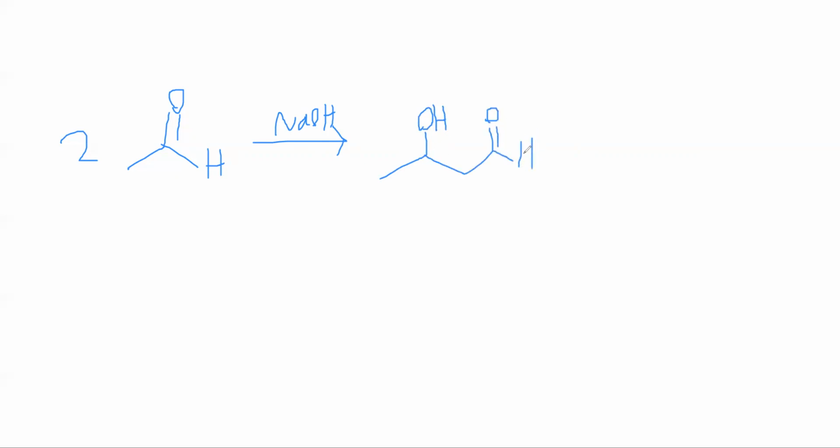In these, you're basically reacting two aldehydes or two ketones together using a base. For a typical product, if these two reacted together, and I will show the mechanism, this is the product you would get. It's called aldol because you have an aldehyde and you have an alcohol. So al for aldehyde, and then ol for alcohol. That's why it's called aldol.